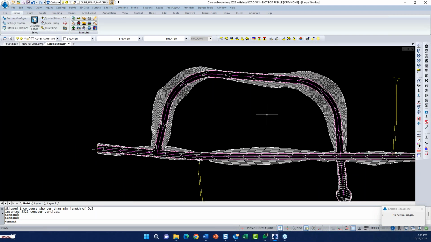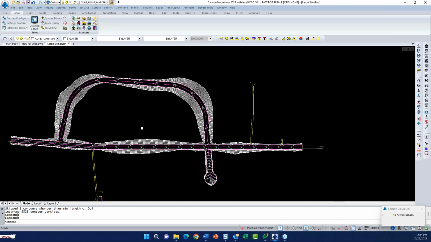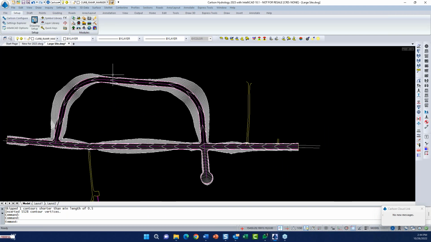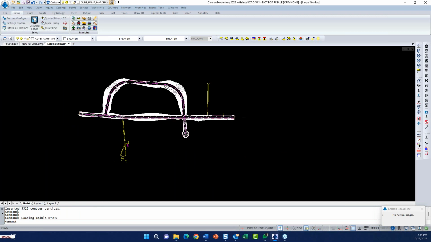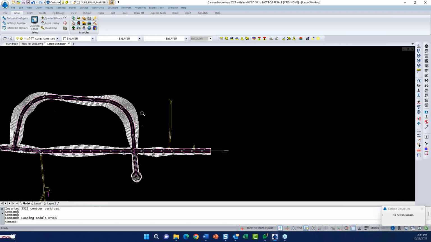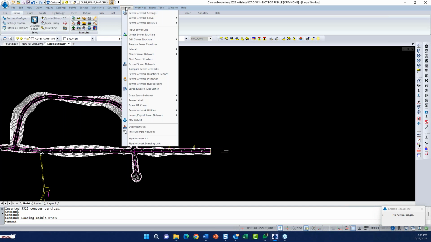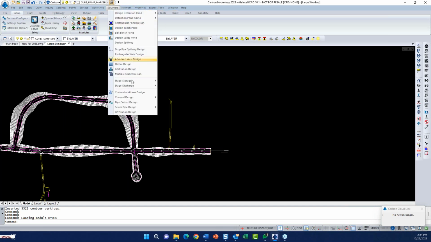In hydrology, now I don't know a ton about hydrology, so I'm not going to show you a lot about this, but meeting with the developers, they've pointed out some of the enhancements they've made here, and in the structure, there has been some.